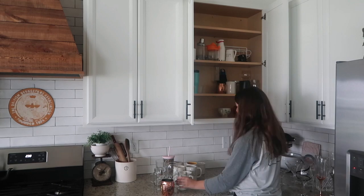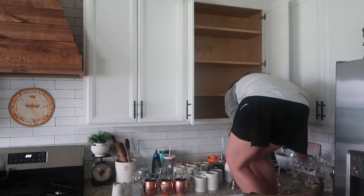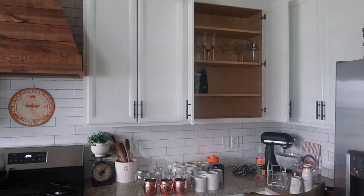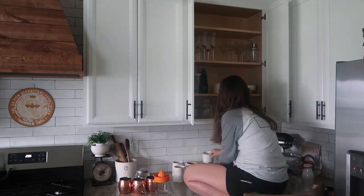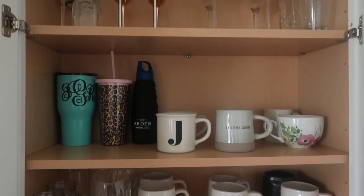And how I'm organizing our cups is the lower section. I'm adding all of our everyday, like glassware and mugs. And then the second one is going to be a lot of water bottles and just kind of like extra mugs. And on top is like champagne glasses, wine glasses, and things like that.